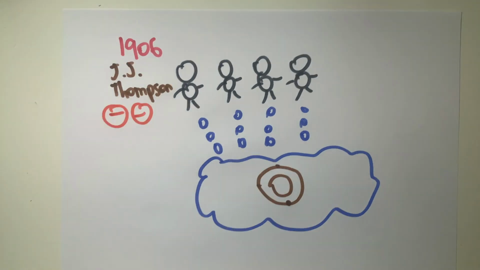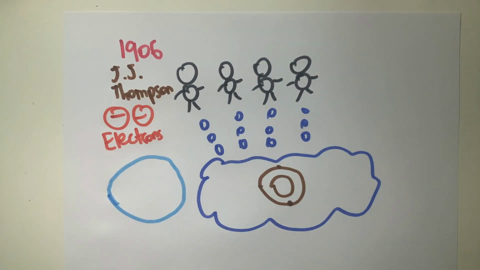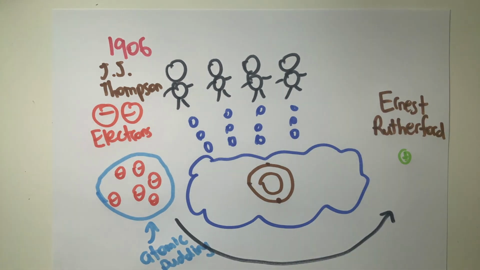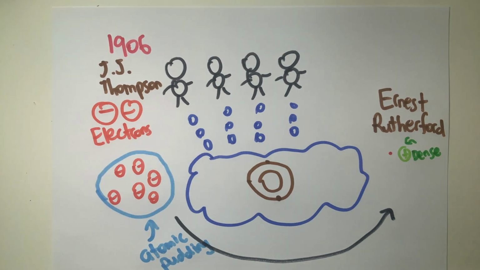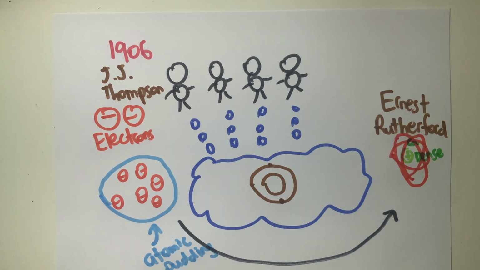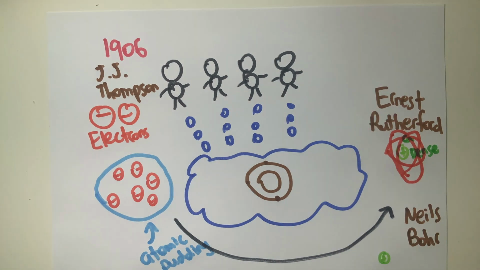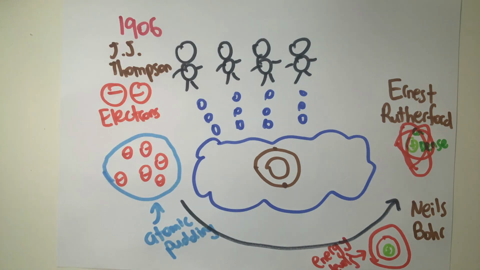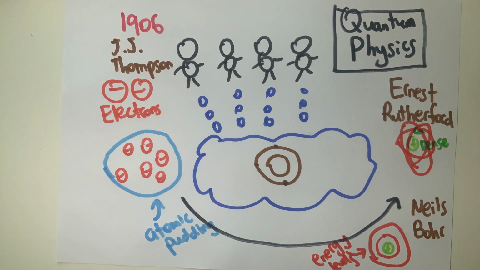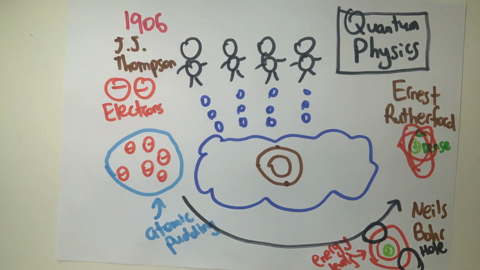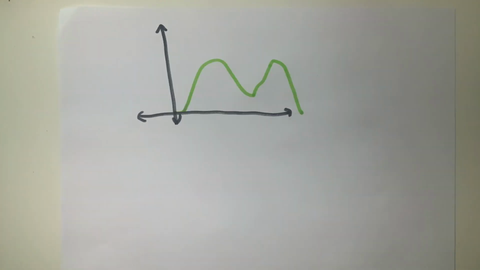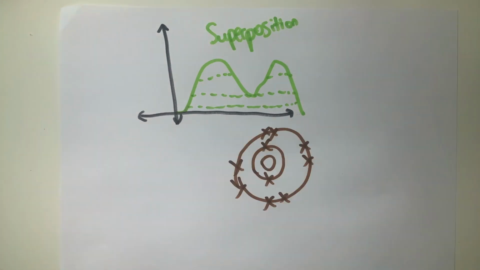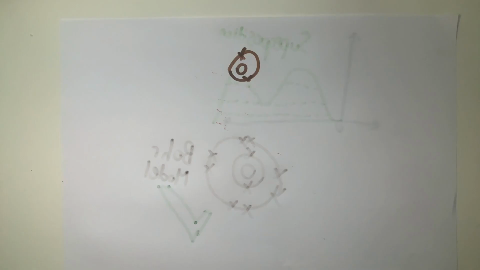In 1906, the chemist J.J. Thomson discovered that atoms had electrons, negatively charged particles, inside of them. Ernest Rutherford revised this model as having a densely packed positively charged center, with a small number of electrons orbiting the nucleus. Niels Bohr revamped this theory by adding energy levels that the electrons orbited on. Quantum physics spotted a lot of holes in his theory, but as of this video, the Bohr model is still a good representation of the atom.